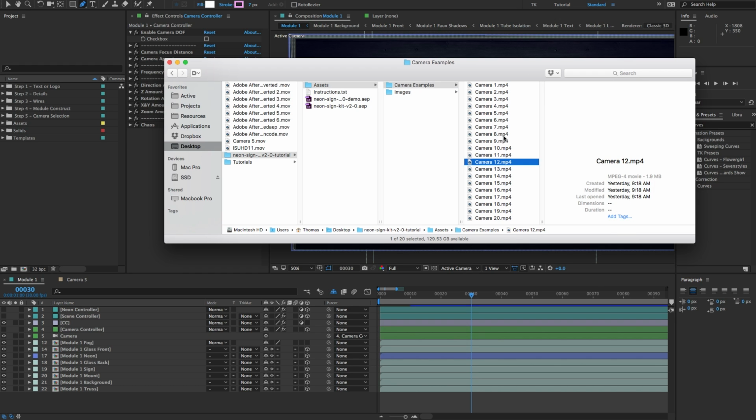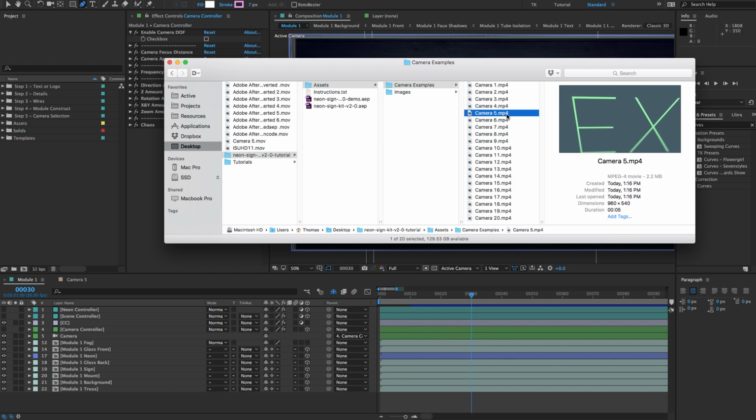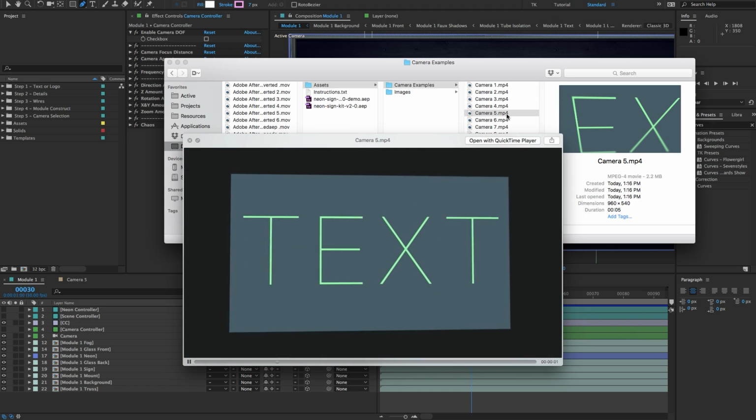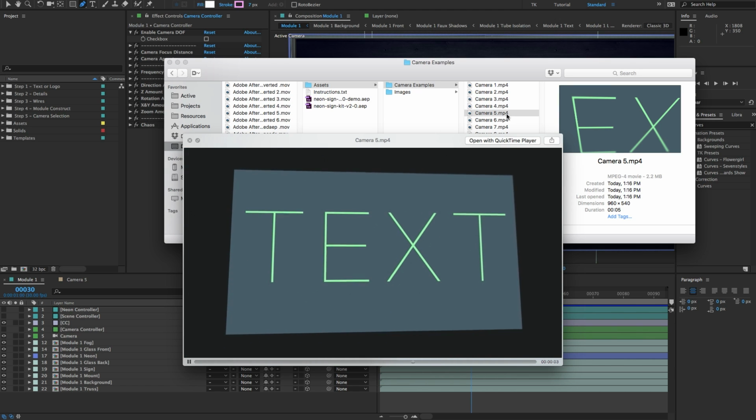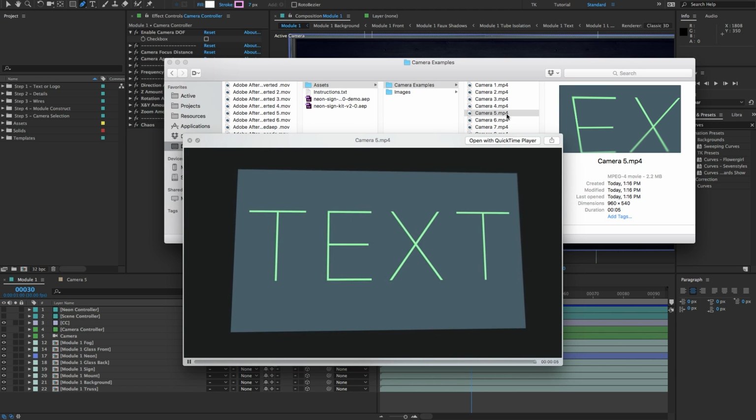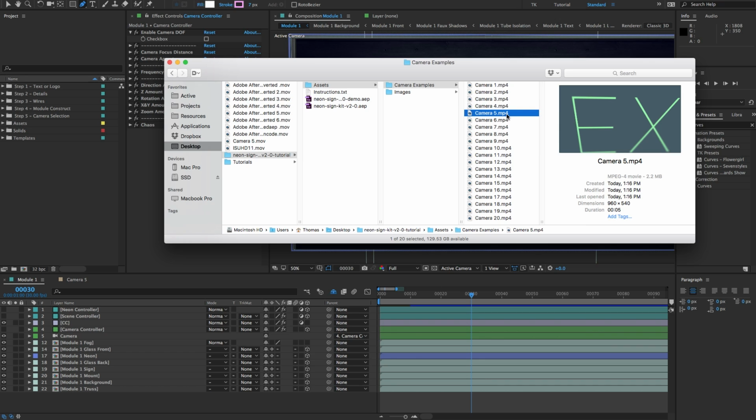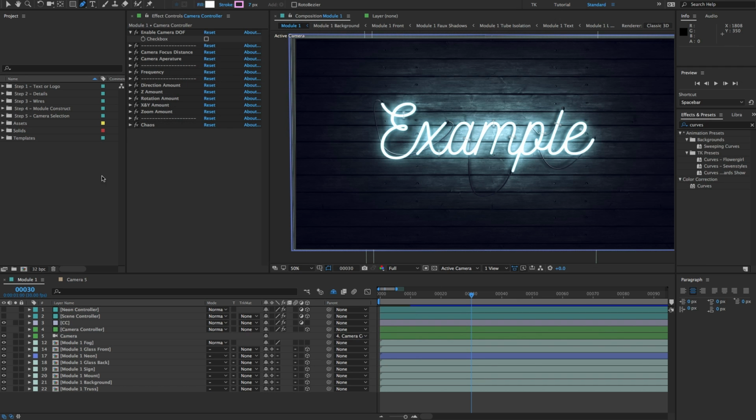And here you're going to select the base for your camera move. Now, you're still going to have to tweak these a little bit, but you shouldn't have to too much. I couldn't know exactly where your neon was going to be and how large it was going to be, so I kind of made it larger than it's probably going to be. So we're still going to have to go in and customize it just a little bit, but I'll show you how to do that. So what we're going to do is close out of here, and then we're going to go to step 5, camera selection.